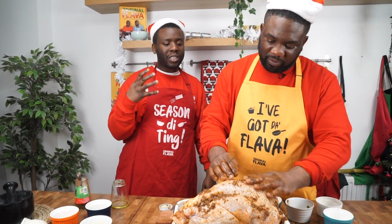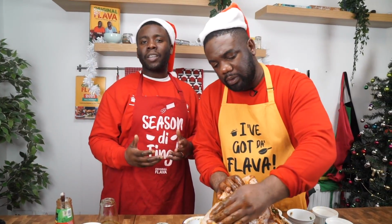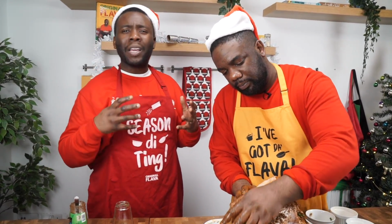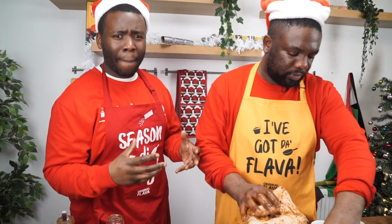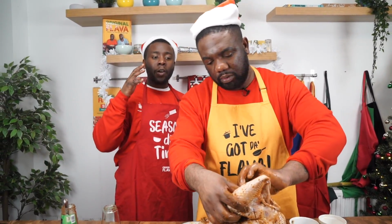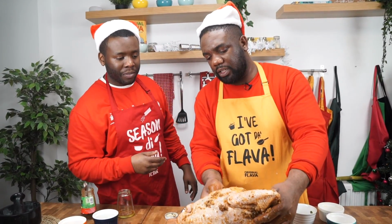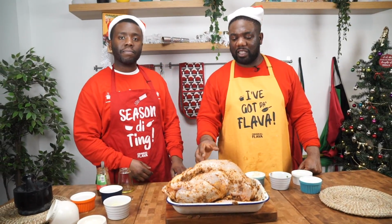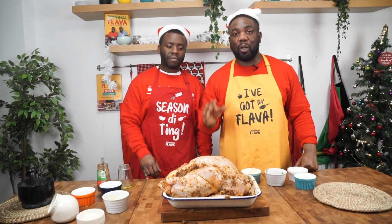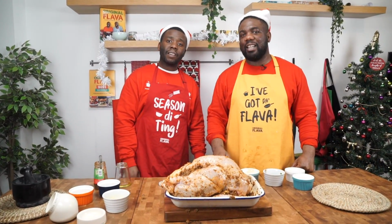When it's seasoned well like this, guys, because we've got a lovely balance here in the seasonings and also inside of the turkey too, it's going to produce an incredible gravy. The flavors that are going to come at the bottom of this pan are incredible, and we're also going to use that flavor at the bottom for gravy on top as well. We've got quite a big one here, so it'll take about 3 to 4 hours to cook on a low heat. Don't put the heat up too high. Slow, nice and slow, so you can enjoy it.